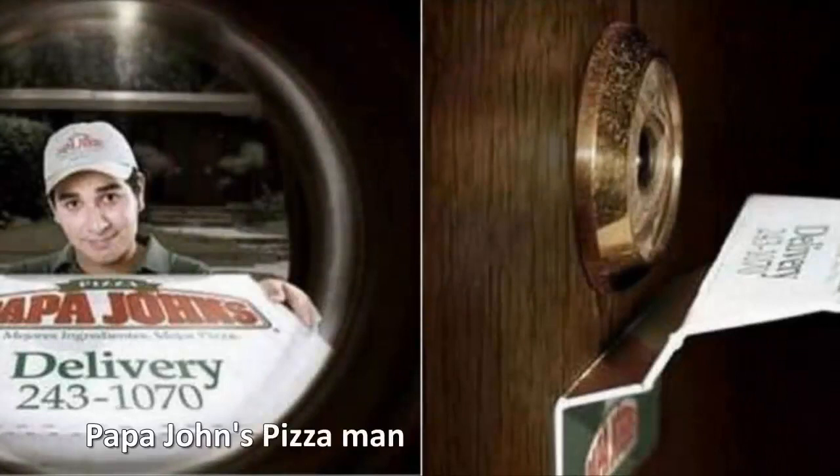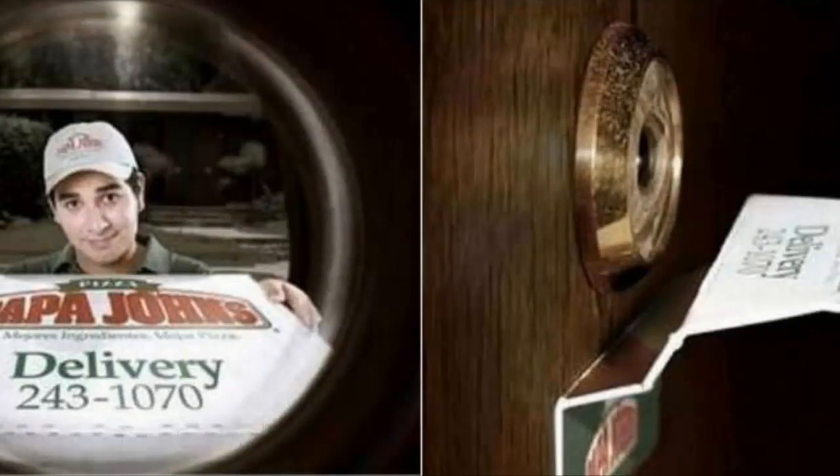Papa John's Pizza Man. Every now and then advertising companies do something clever that captures our imagination. Something as simple as an optical illusion can be enough to help a brand stick in our minds. This advert from Papa John's Pizza was deemed clever enough to win an award at the Kent International Advertising Awards and simply featured a mini pizza delivery man on a bit of card that could be put on someone's front door, so when they looked through the viewing hole they saw the man on the other side.